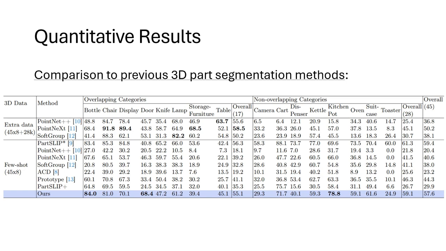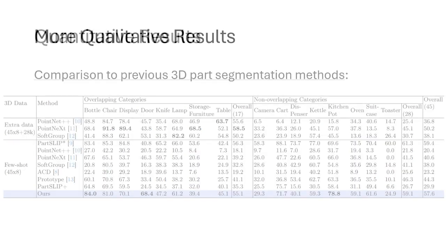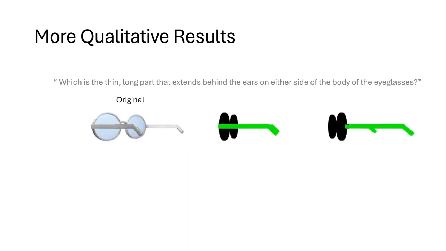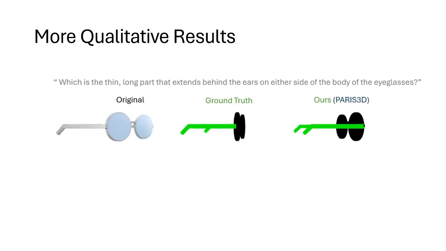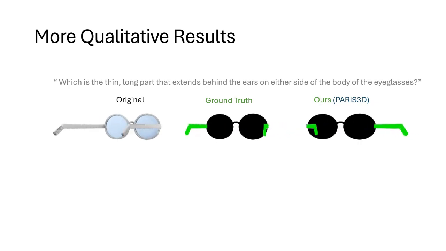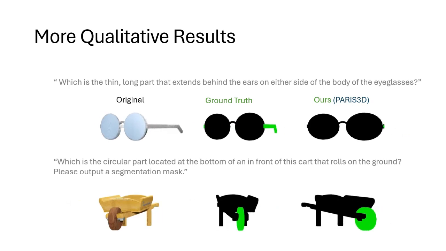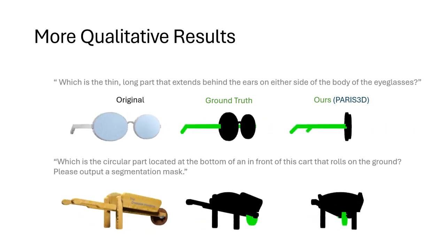We provide examples of PARIS3D output for 3D object part segmentation tasks. PARIS3D is capable of segmenting fine-grained details in categories like buttons of a remote or legs of an eyeglass from implicit queries that expect it to do self-reasoning to generate the right answer, and then segment the part.